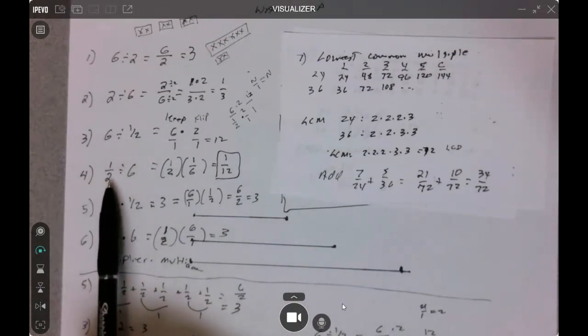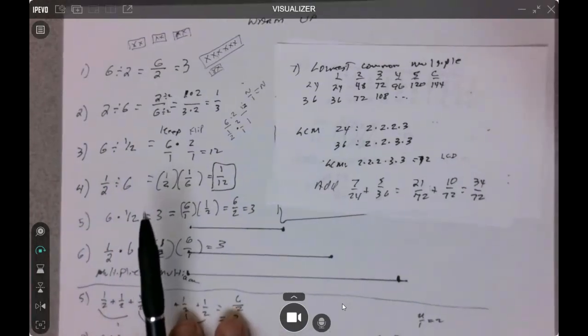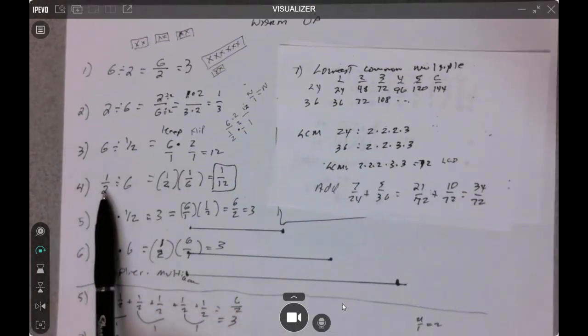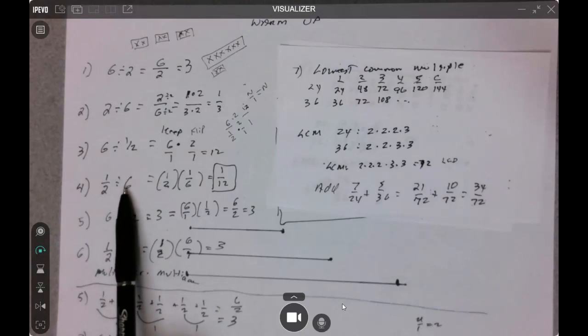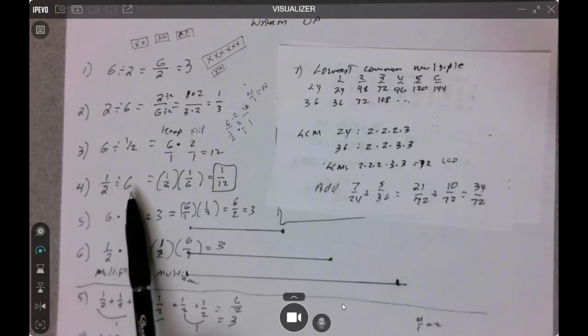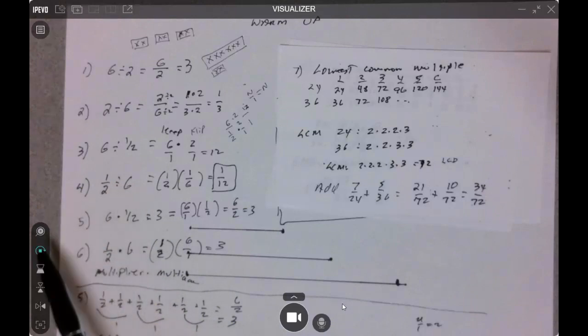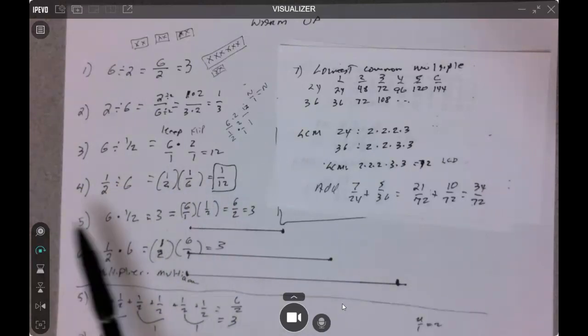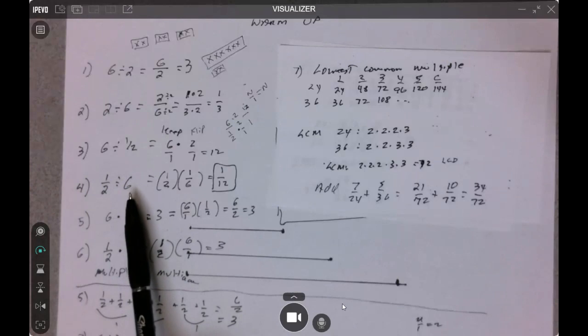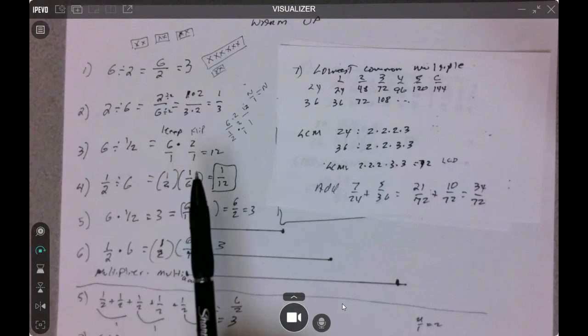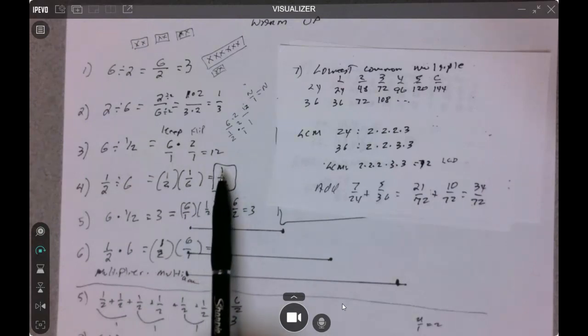Now, this one says a little different. This one says 1/2 divided by 6. Now, you immediately know that you can't form a group of 6 if you only have 1/2. So what is this asking? It's asking me to say if I had a half of an item and I wanted to divide it up into 6 equal sized pieces, what would I get? Well, I would get 1/12. And you can come back to that answer by simply saying, well, if I had 6 of these, 6/12, put the 6 here.